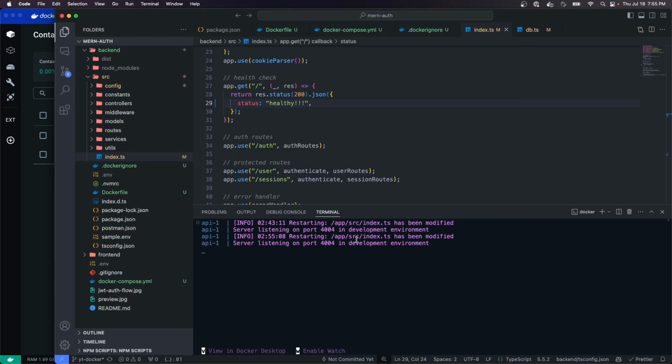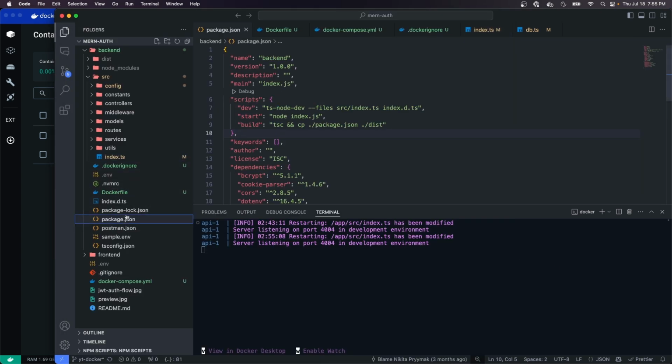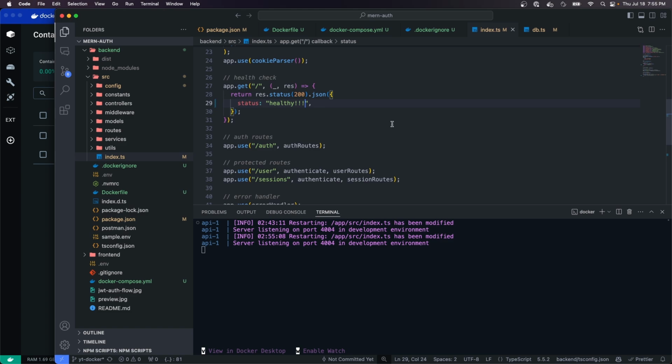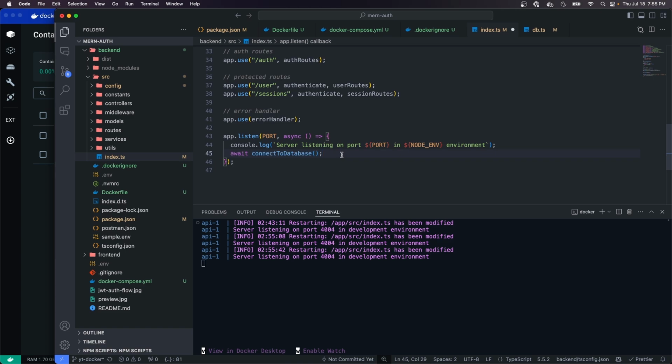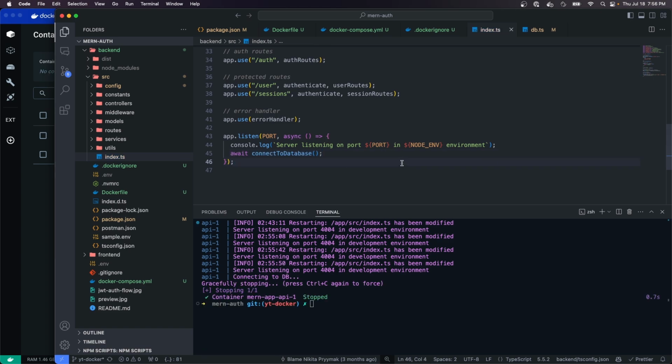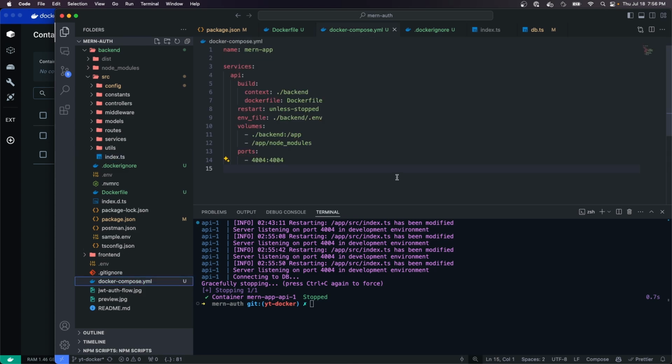If it doesn't auto reload for you, you might need to go into the package.json and add a --poll flag. I was reading that sometimes you need this flag to get all of that working in a Docker container. So with this command, it should auto reload all of your TypeScript files. I'll get rid of that. And now we can set up our database container so that we can connect here without crashing. Let's stop our server here. Then we'll go back to the Docker compose file.